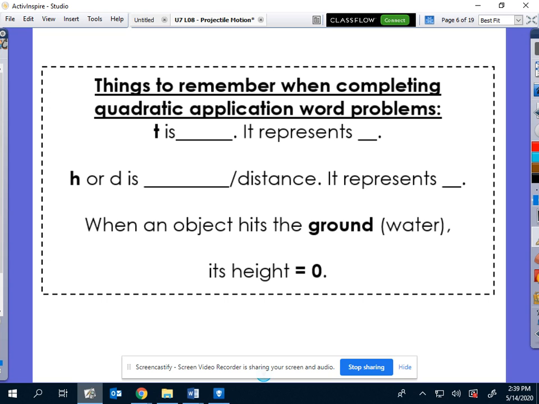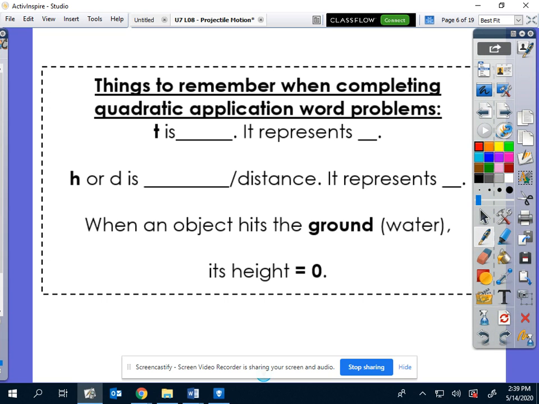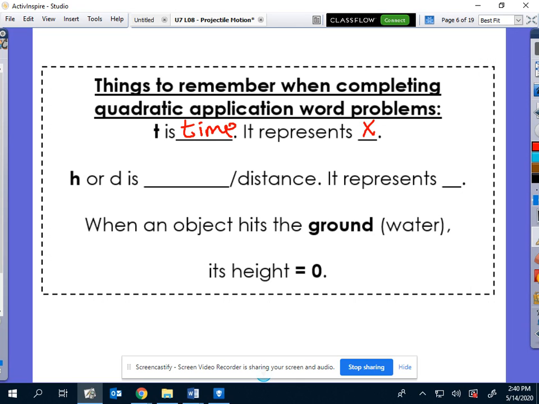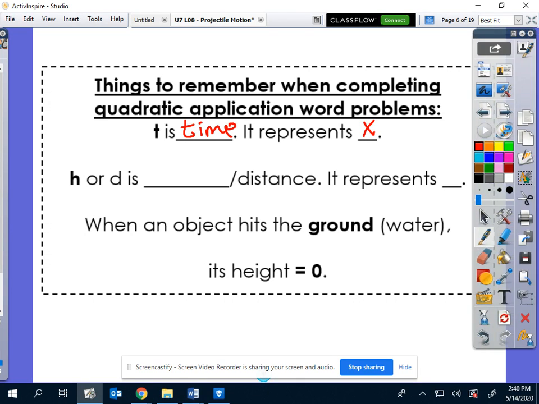All right, I left this off at the very end here, but let's just summarize things to remember. T is always your time. And really, it's playing the same role as x, right? We're used to writing x squared and plus something x, but it's the same idea. We're just using t because it's time.